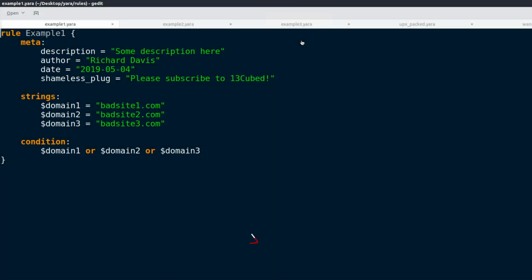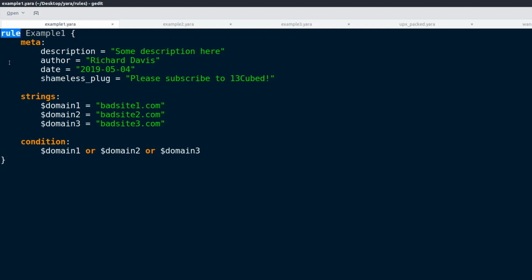All right, the first thing we need to understand is the basic anatomy of a YARA rule. Let's start by taking a look at three examples that don't do much. You're looking at the first of these now. Pause the video for a second and see if you can understand the syntax before we discuss it. Ready? So this is pretty basic.